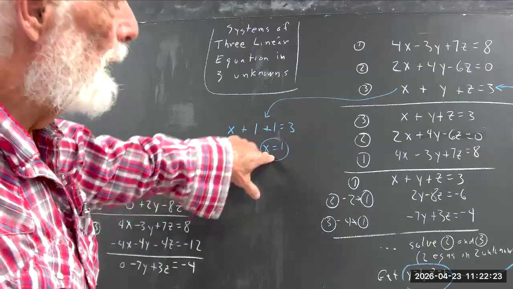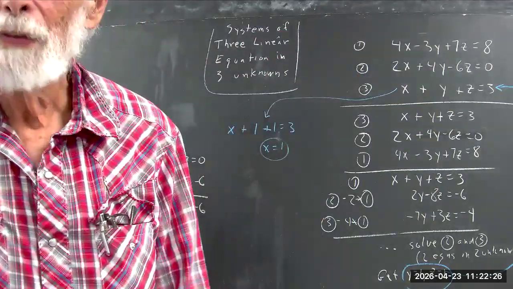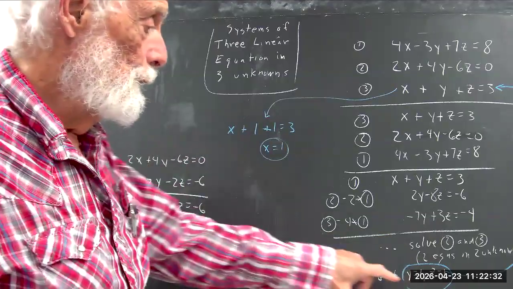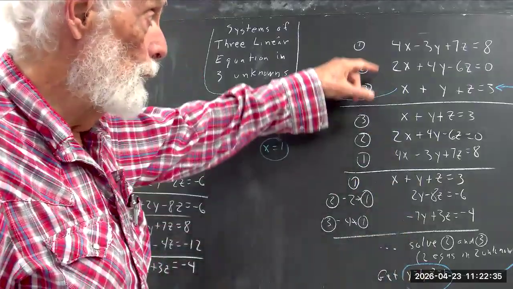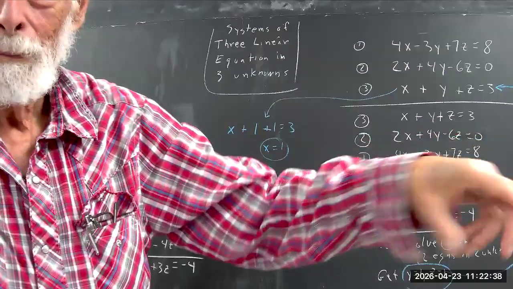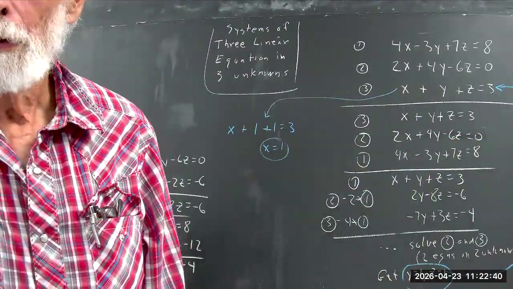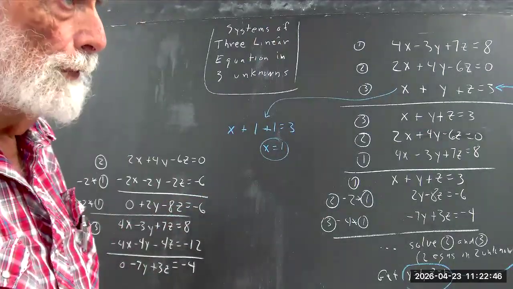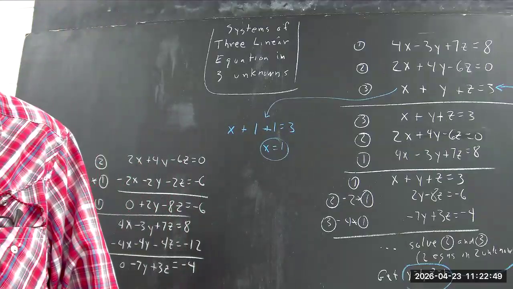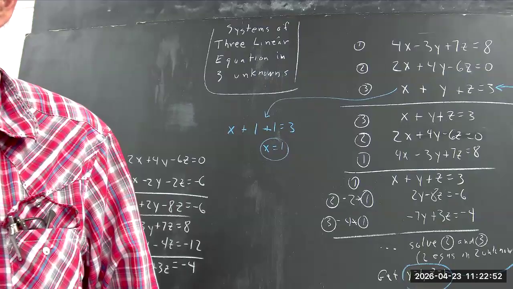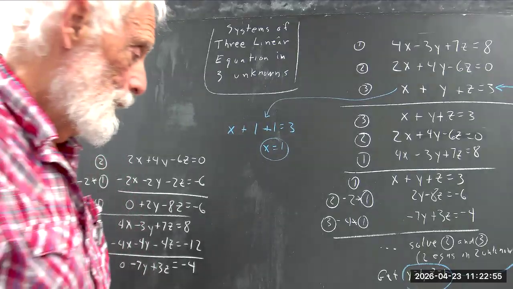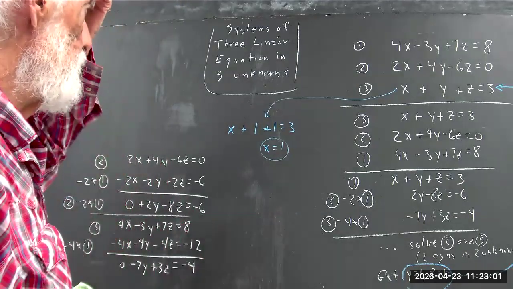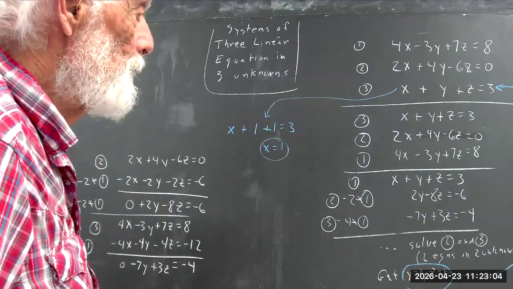Then you plug x equals 1 back into each of the other two equations and see if they work. Okay, that completes your check. If the solution x equals 1, y equals 1, z equals 1 works in both of these other equations, then you know you've got a good solution, okay? And it does work. It's easy to check because I chose 1, 1, and 1 for various reasons. Made it really easy for me to make sure I wasn't making a mistake, okay? Somehow I managed to do it without making a mistake. So that's the basic process.